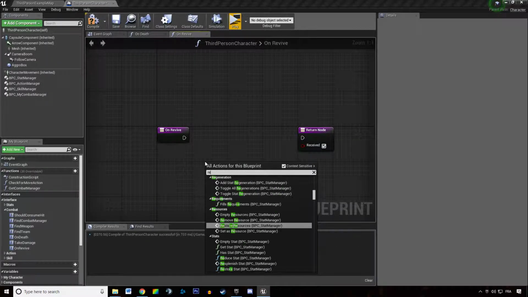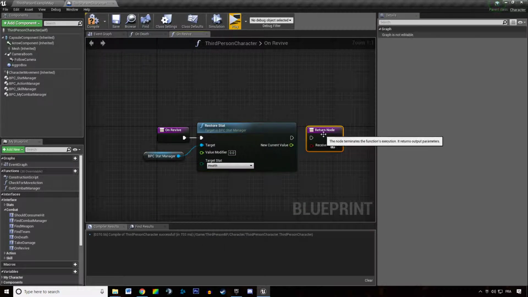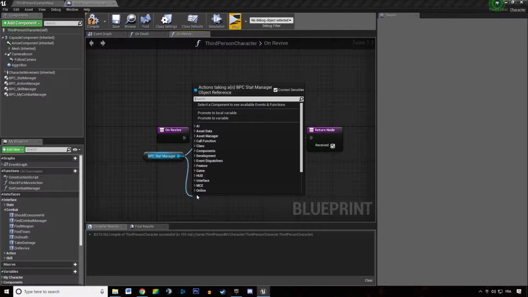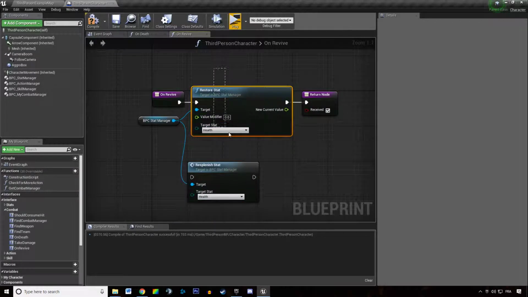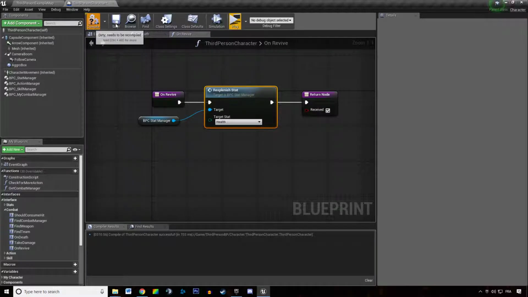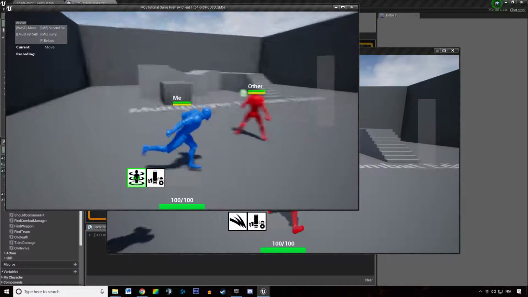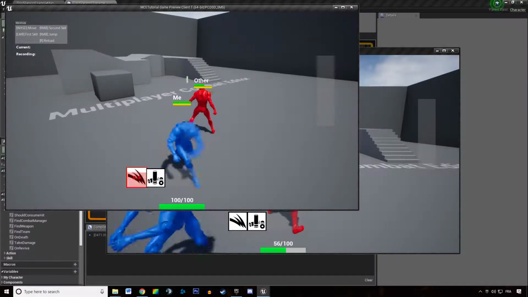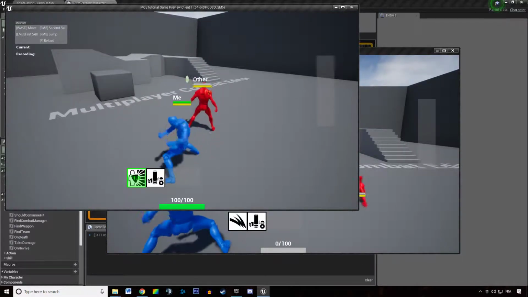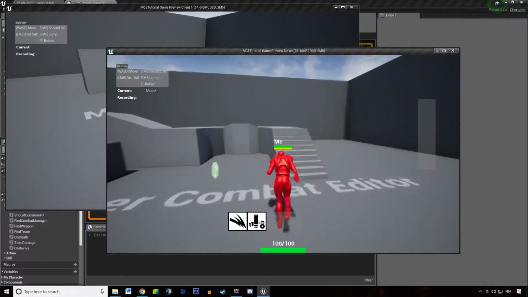You can do something like restore stats, health, for instance. Replenish stats, for instance. And then if you die, you are going to be revived with all your health, like this.